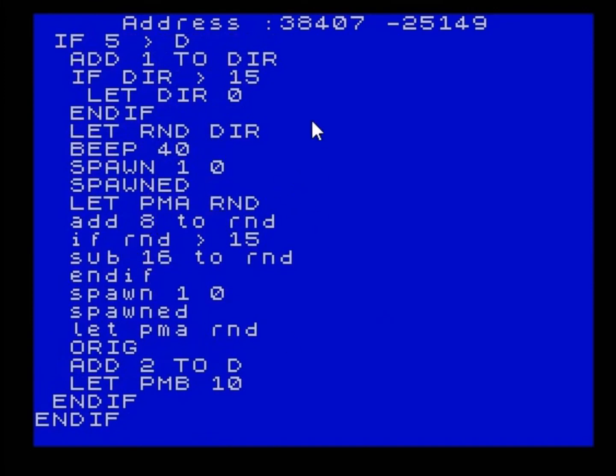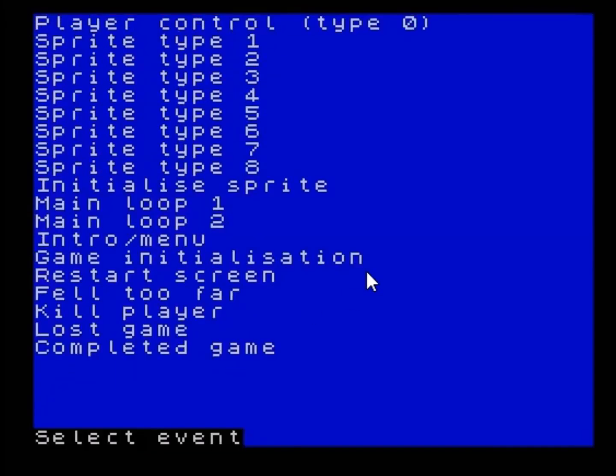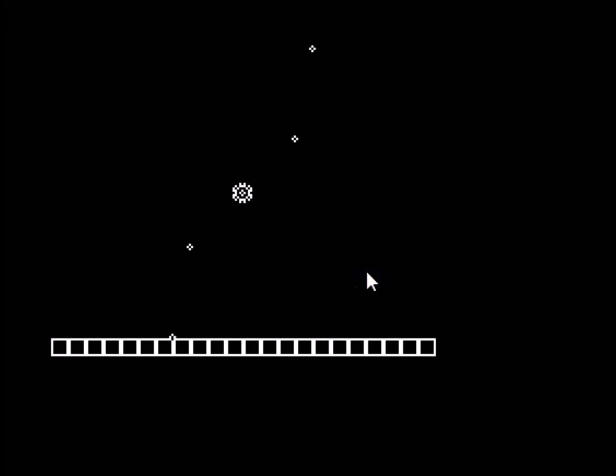So as I said, adding 8 is going to basically create 2 bullets that move in opposite directions, and we just need to check there to make sure that we don't go over the limit. Let's take a look, and as you can see, it's getting pretty cool, isn't it? That would be very tricky to avoid, I think, but as I said, it's totally flexible and you can do whatever you like with it, really, and it's quite a bit of fun. Alright, so it's getting pretty complex and pretty interesting.